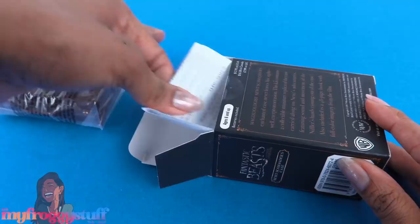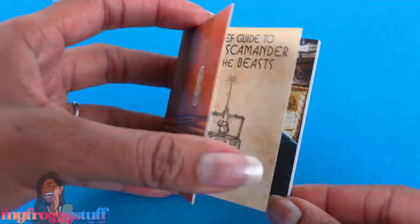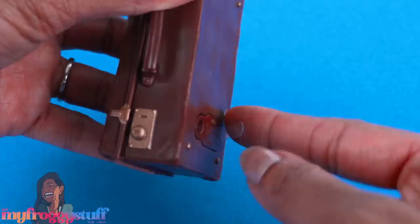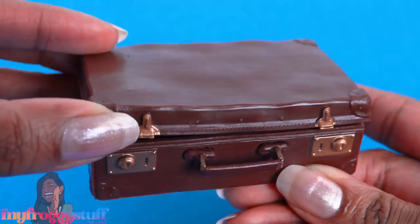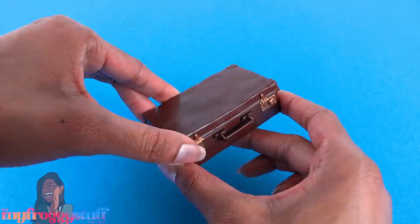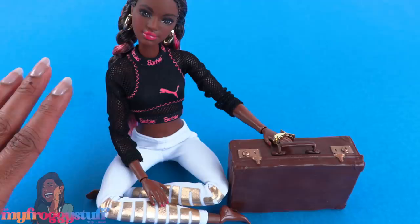But it's so small! Let's open it up and take out the case, some instructions, and the book. The book looks pretty cool — once again, definitely a good size for our Smart Dolls, but the case is definitely perfect for one-sixth scale. It has painted copper details and a little handle. All we have to do is remove the little plastic in the back and open the case slightly to see the Niffler — you can see his little hands pop out and hear his little Niffler laugh. The longer you hold it open the longer you hear it. I think this is a great addition to the dollhouse whether you're a Fantastic Beasts fan or not, because when it's closed it just looks like a suitcase.